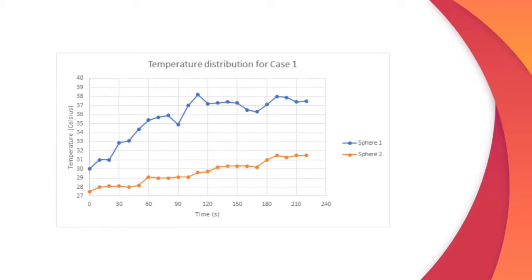Therefore, the second sphere is buried much deeper into the medium, and because the measurement is taken near the surface, the temperature near the surface will be higher for the first sphere. There is a point where it goes up and down in the first sphere and also the second sphere. This error could be because of error in taking the measurement.